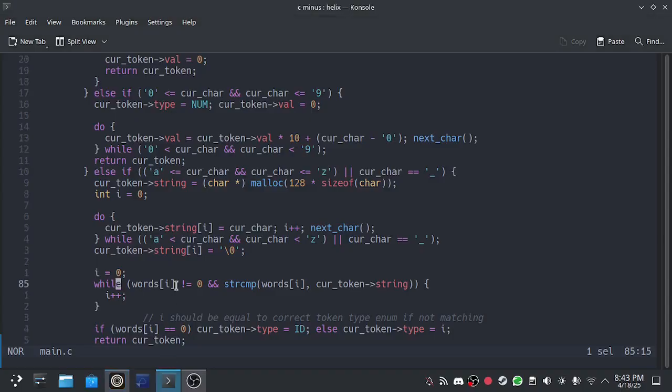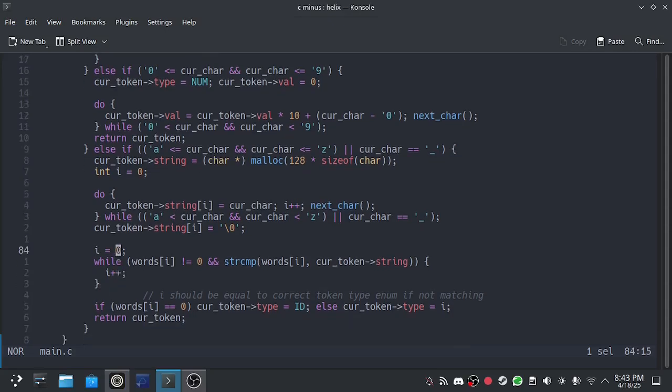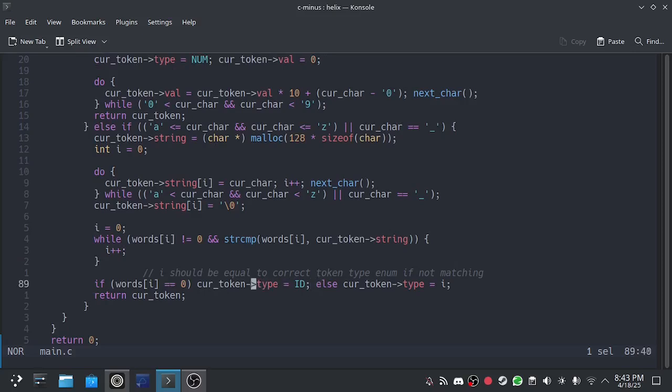In other words, basically all it does is check if it's not the end of the words list, and checks if the current word is the same as the string that we read, and if it is, we just give it over here.